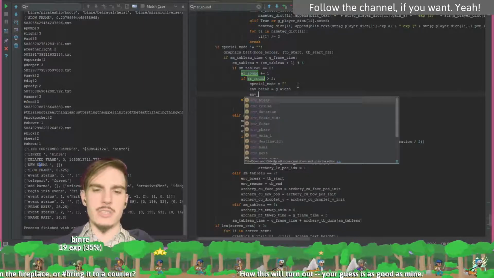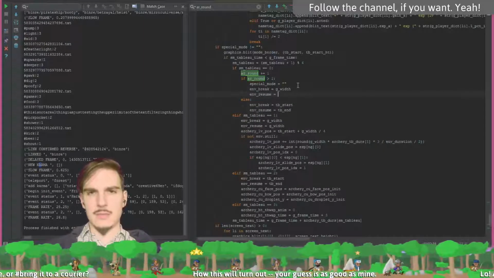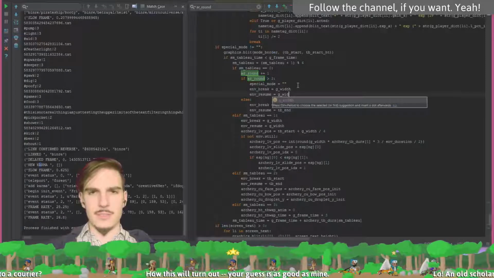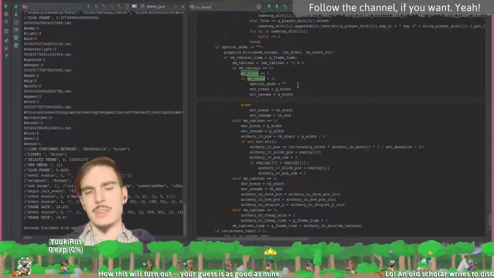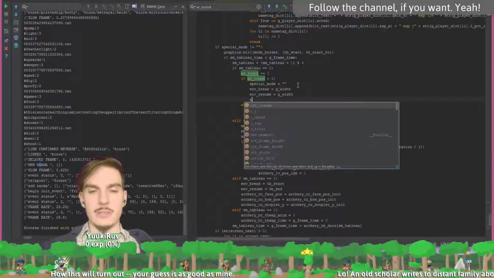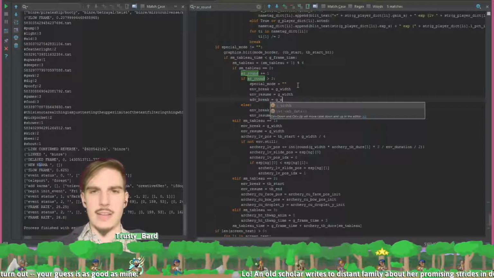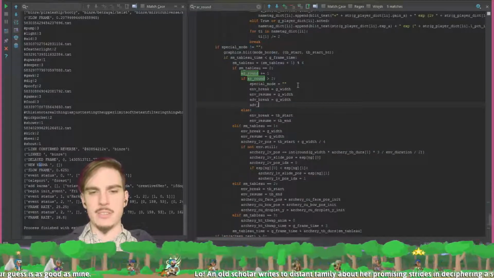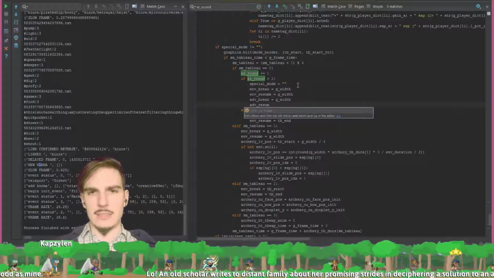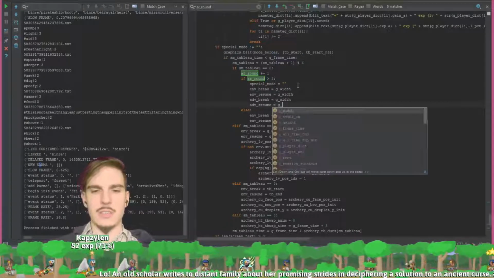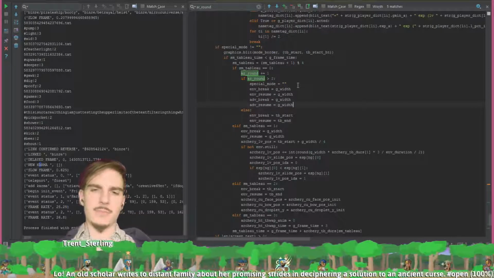Environment resume equals g width. What else? Adventure break equals g width. Adventure resume equals g width. Yeah. All right.